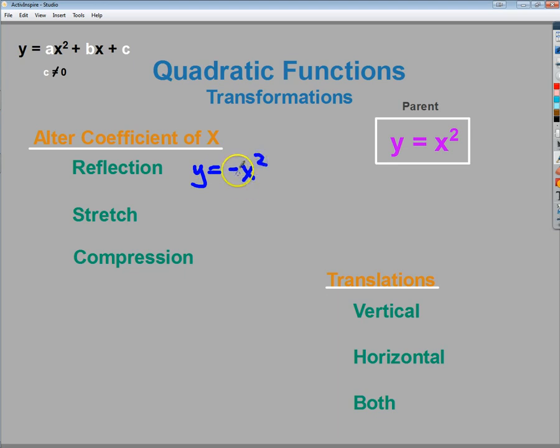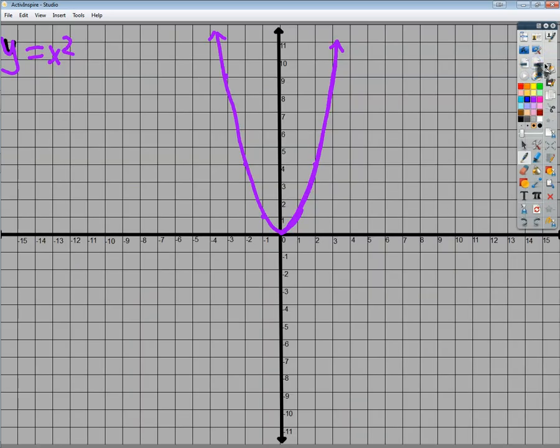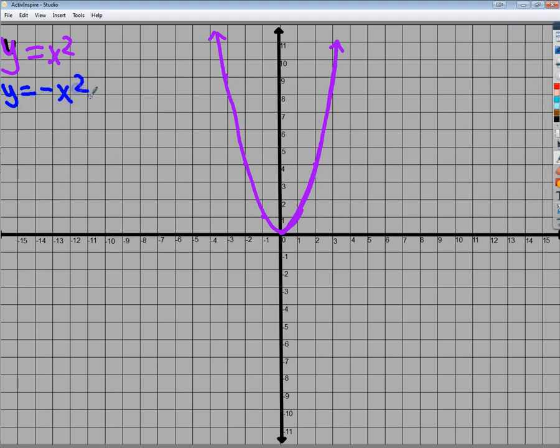So we'll just do the most generic reflection, negative x squared. In this case, it'll sort of change the idea of what our graph looks like in a significant way. If I wanted to graph y equals negative x squared, everything would be flipped over and the vertex would still be the same thing. But then now instead of going up 1 over 1 and getting 1, I actually go down.